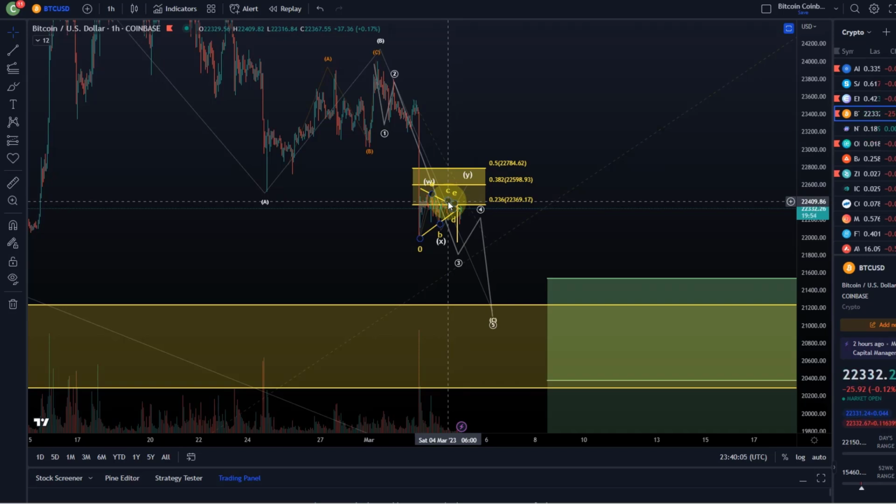Is there anything else to mention? We need to be aware that we have Sunday tomorrow. Usually what we see on a Sunday is a quiet start, and then towards the end, when we've got our member live stream at 5 p.m. UTC, we typically start to see some movement. That's sort of towards the end of the week, when the weekly candle closes.